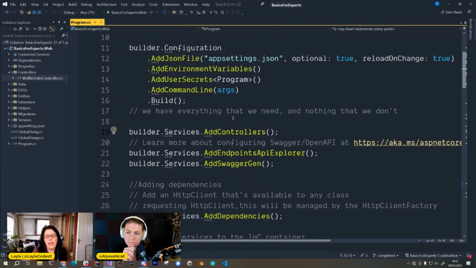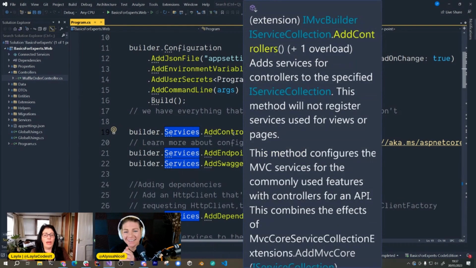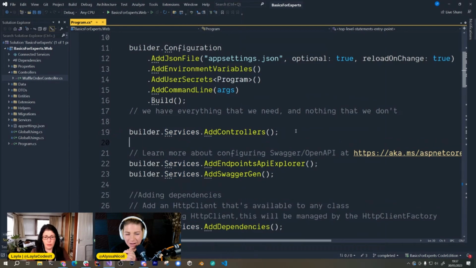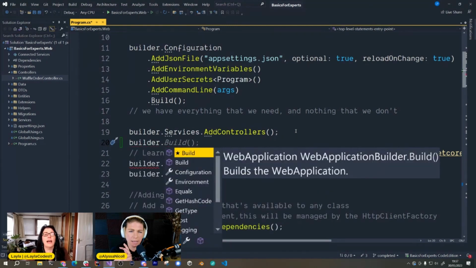So this is the service here. This is our IOC, our inversion of control container, or our dependency injection container, and that's called IServiceCollection. But in .NET, it holds a lot more than the stuff we stick in it. So it has everything we need for controllers. Why is it holding more than we put in? Because that's how it comes with the framework.